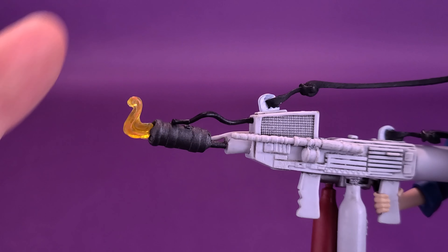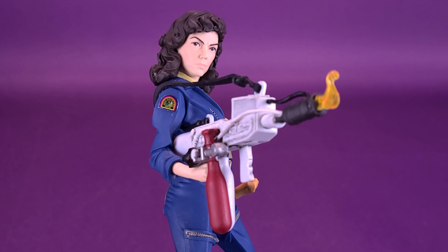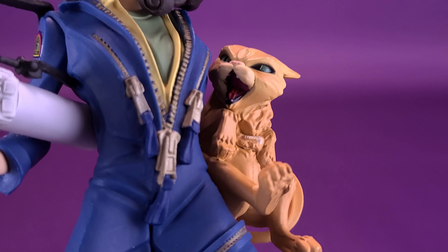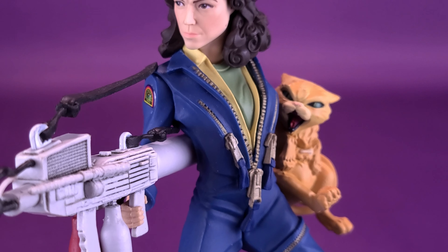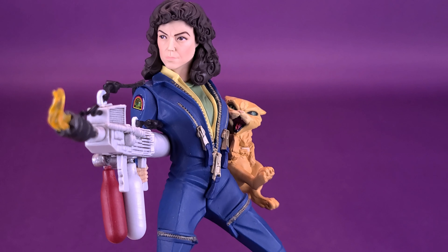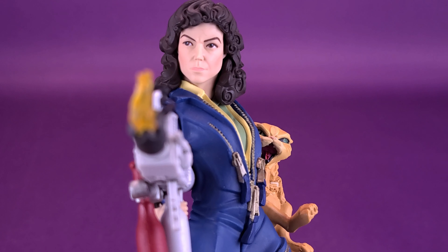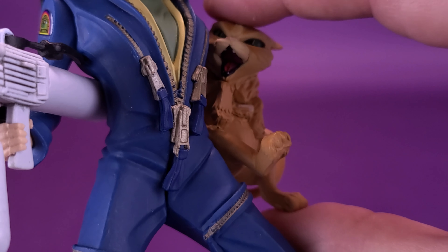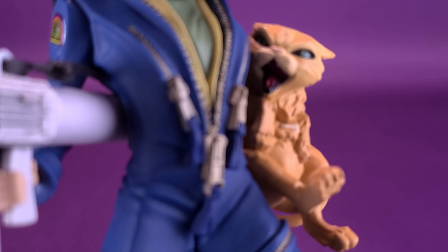They could have even put a little bit of smoke — that little slithering bit of smoke that they always put after a fire in cartoons. But having the little flame does go a long way to add a little extra life to it. In her other hand, Jonesy looks rather upset, doesn't he? He looks like he's about to take a bath, and if it's anything like my cats, my cats hate taking baths. Jonesy definitely looks — I can't even say whether he's ticked off at an alien standing here, or whether he's really ticked off looking up at Ellen Ripley. I would have just bought Jonesy on his own looking like that. Can we just release a little figurine of Jonesy by himself? Even if he's just levitating on a display stand, I would pick him up in a heartbeat. I just love the design of Jonesy.